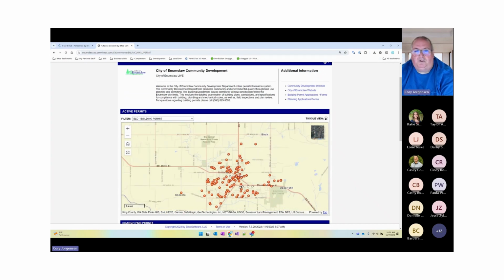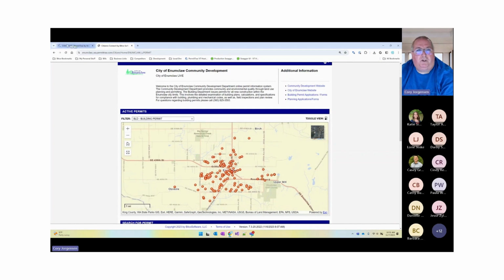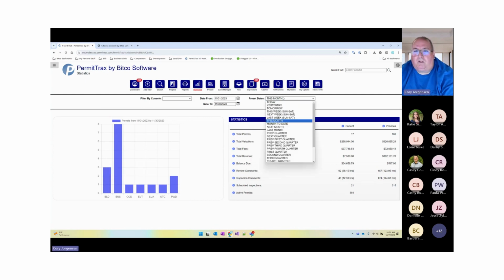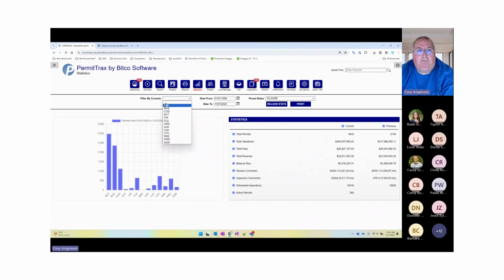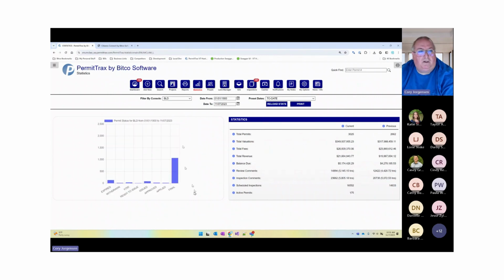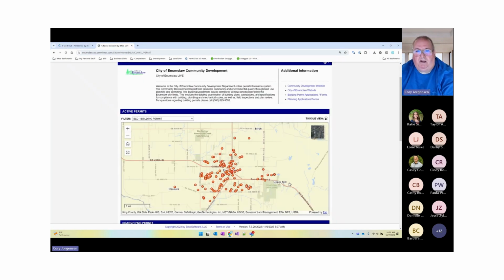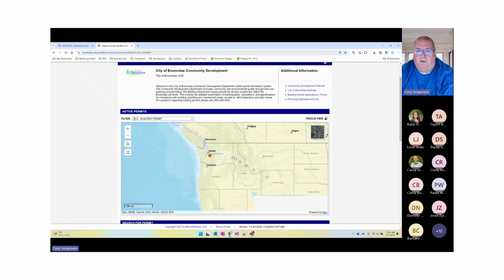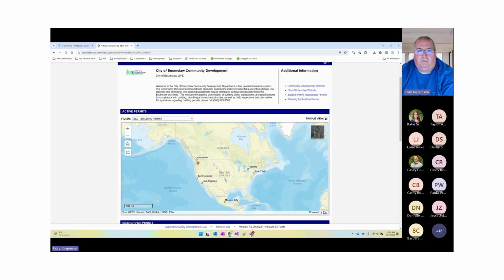If I do building, those are my active building permits. You can see my building says 3, but this is this month. I can do to date, reload stats, and building, reload. Now I have 175 active building permits, which is probably about what that is. And if there are any somewhere else in the world, nope, we're looking good.